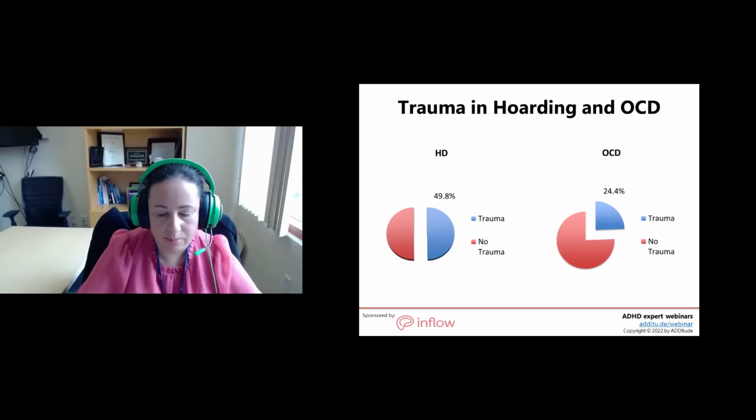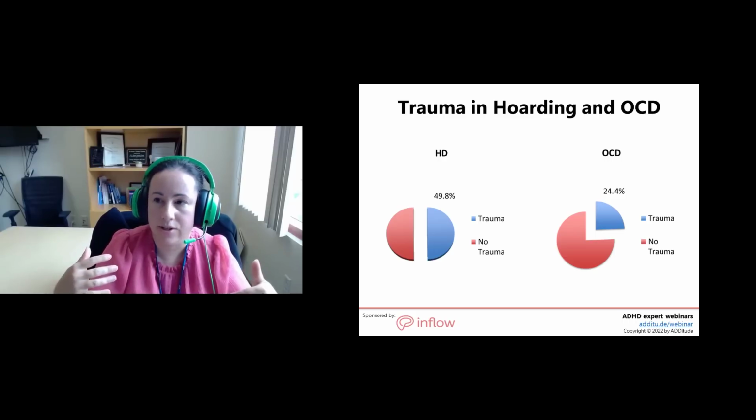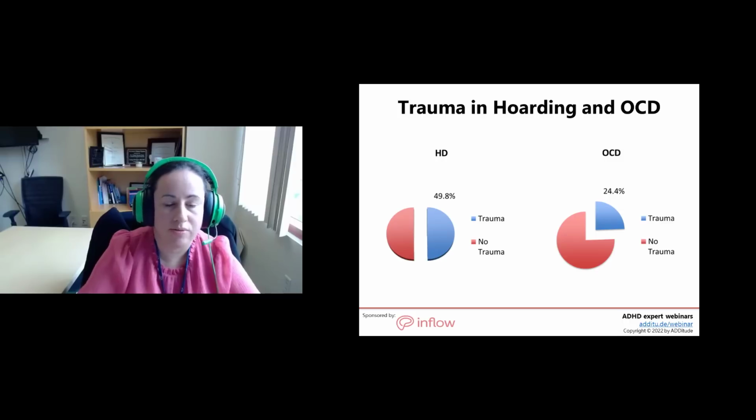Both Randy and I have seen anecdotally situations in which individuals, as they start to unclutter, it unmasks some of the symptoms of trauma. In some ways, having the clutter and space is also insulating individuals from those thoughts and feelings. So this is a really interesting dynamic and certainly something that requires further study.